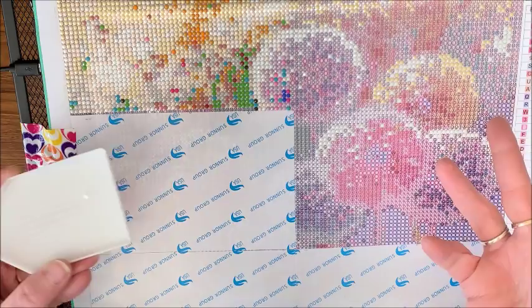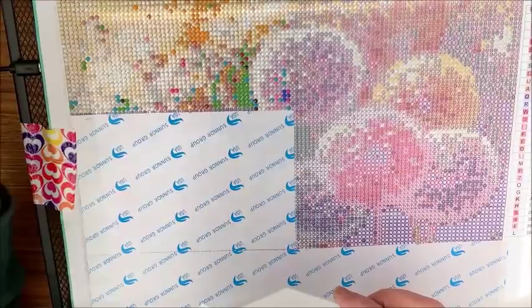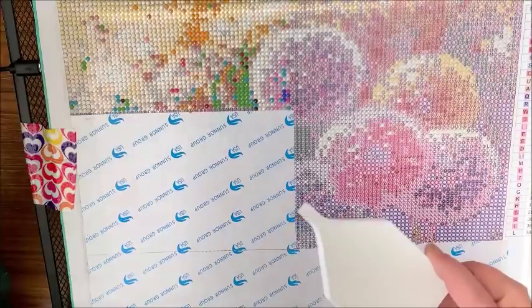I don't have that option. I have cats, I have a dog, I have grandkids that I watch, which of course I can't diamond paint when I'm babysitting anyhow, but that would definitely not be an option for me. Number one, yes, the pets. Number two, I don't work on a flat desk where I can lay things out. I work on my drafting table that is up at an angle. So yeah, that definitely is not an option for me. But it is an idea.